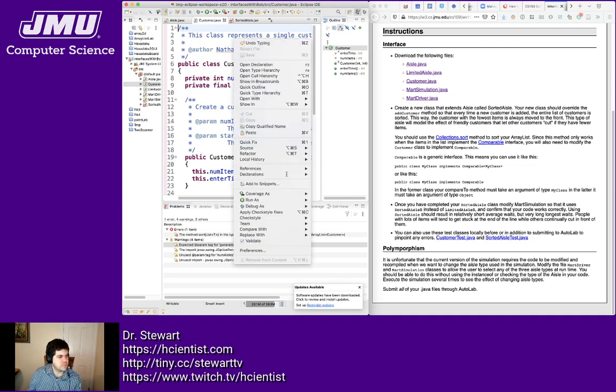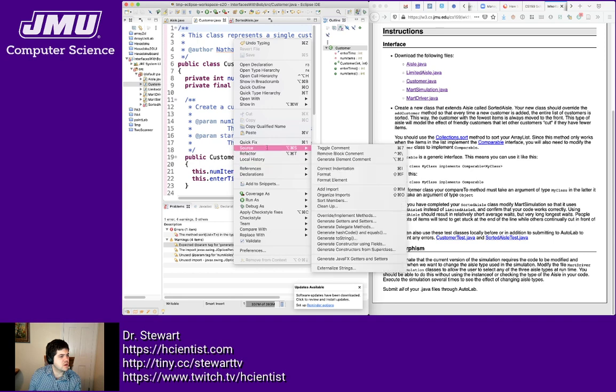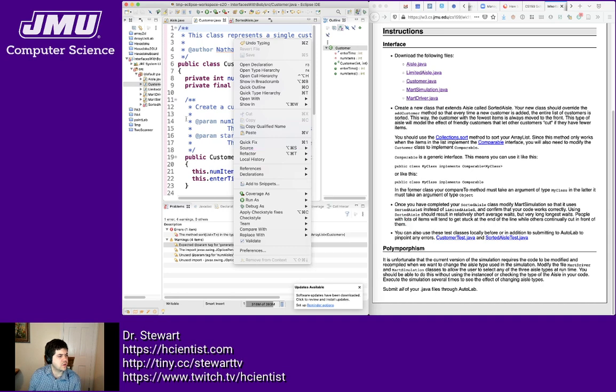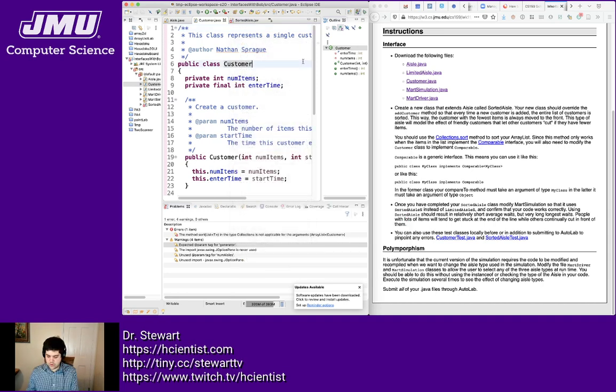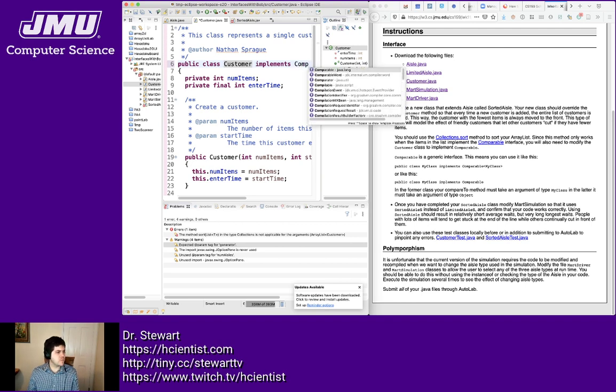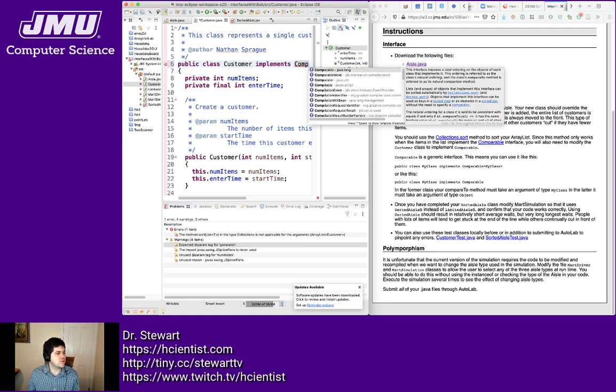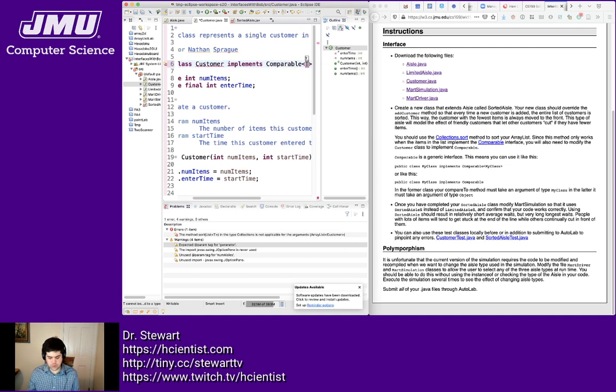All right. I don't remember if this is something, I don't want to extract an interface. I actually want to source. Yeah, okay. Oh, I guess if I throw it at the top, it's going to do this stuff for us. So let's try it out. So yeah, let's implement Comparable of what type?